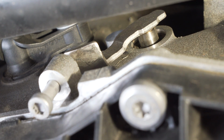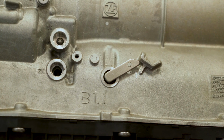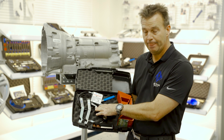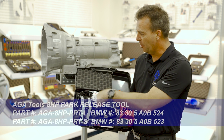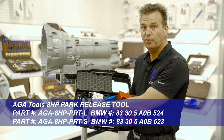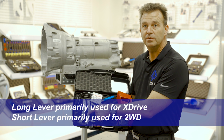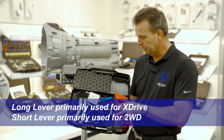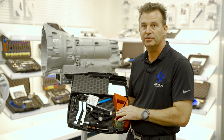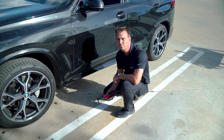But enough about this old style lever. Now on to this 8 HP new style lever. The kit comes with a release mechanism that connects to the transmission magnetically, a release handle that operates by a cable, a long lever that is primarily used for 4-wheel drive cars, and a short lever that's used for 2-wheel drive cars. It also comes with the wheel chucks that store nicely in the kit like this, so everything is kept all together. In order to use the park release tool, you must first take off the belly pans.